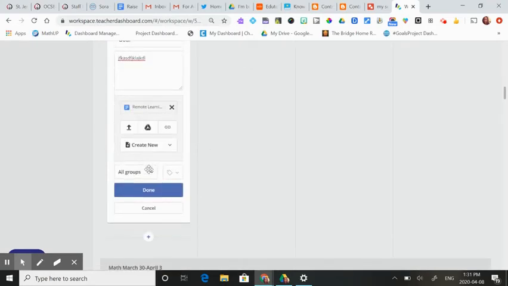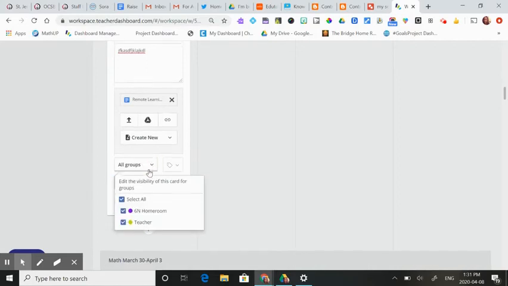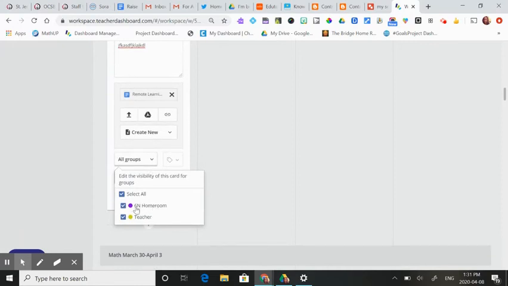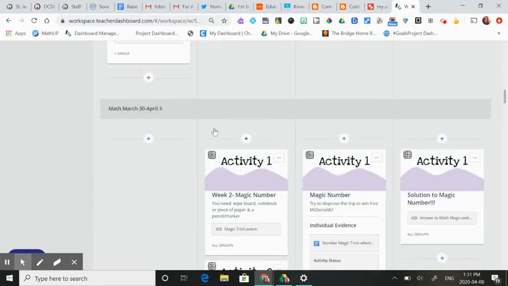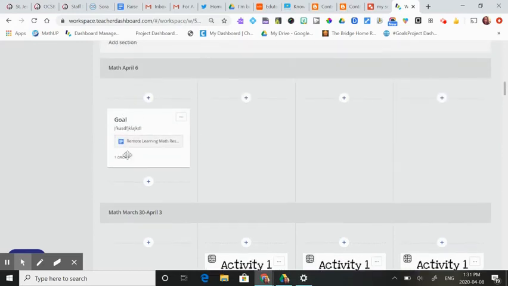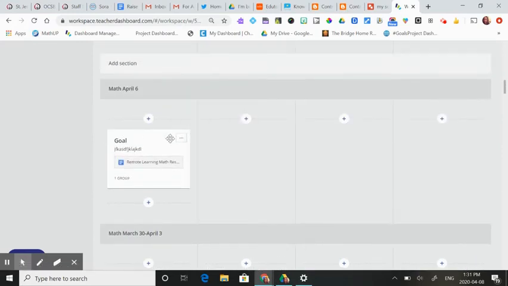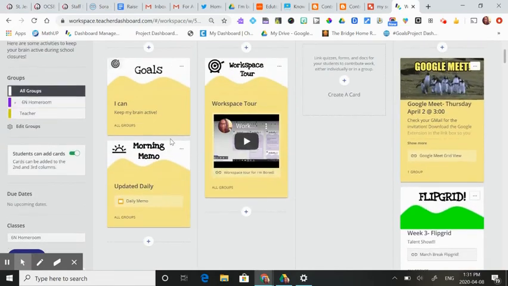Let's just add something. So I've added this piece of paper, but I don't actually want my students to see it until I want them to, maybe next week. So under the groups thing, instead of selecting all groups, because this is the group with my students in it, this is the group just that's nobody is in. So if I do it just to teacher and then I click off, this will only be visible to me. So for example, and I'll show you how that works.